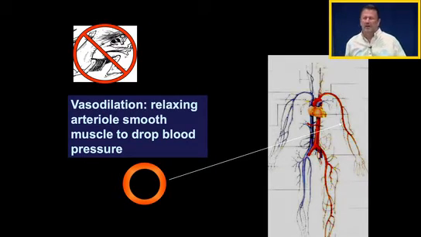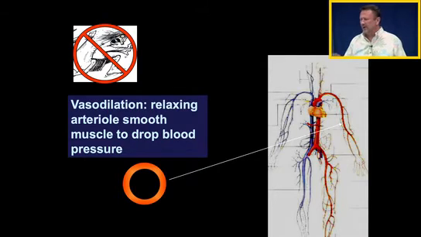And so if you put somebody on an alpha blocker for the first time, you'll warn them when they get out of bed, the first thing they want to do is just dangle their feet off the bed and sit up for a little bit. And then when they feel like they're ready, just stand up a little bit and let the body adjust before they start walking away from the bed. Because if somebody's on alpha blockers and they pop right up out of bed and stand up, there's a good potential for them to have orthostatic hypotension and pass out, have syncope from it, or at least feel dizzy like they're going to fall down, as in pre-syncope.